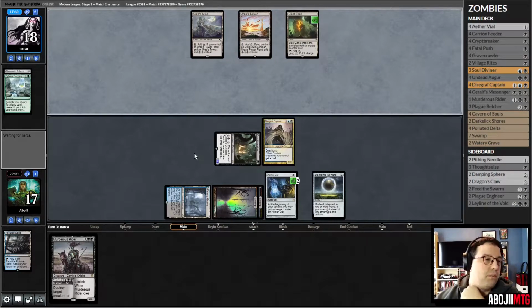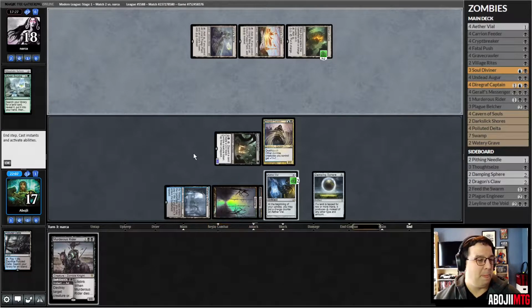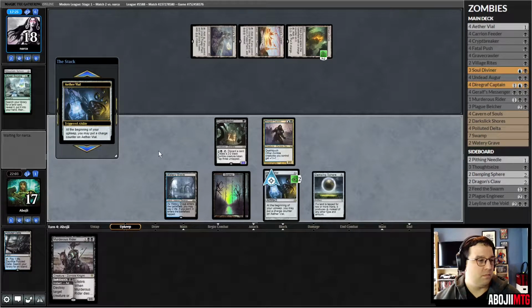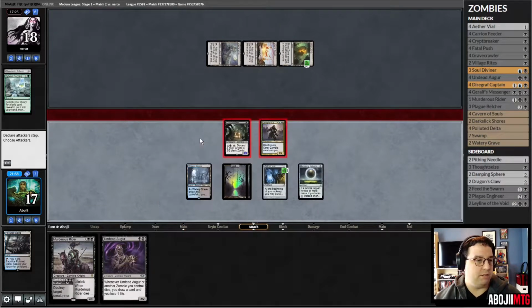There's the Blast Zone. Most likely pumping it up to 2 next turn. Or this turn. And then he can blast away the Damping Sphere. Okay, well, that's a really good card, but in the face of a Blast Zone that's going off next turn, I can't exactly play that out.